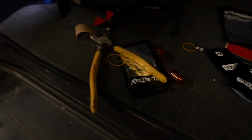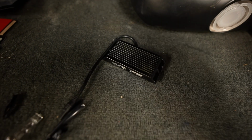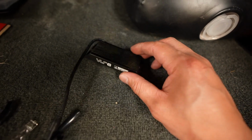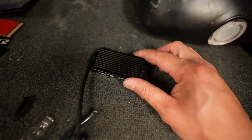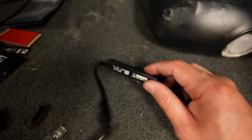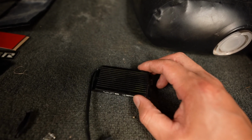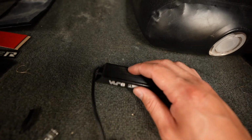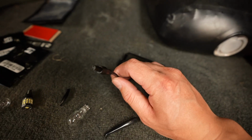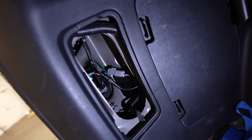right, where are we? Here we are. This piece right here. So this is a resistor. It's a fancy resistor. So you can get the resistors like on Amazon and stuff, but that is a lot more, I guess, ghetto rigged. But this will be a lot better. So this connection goes in. Everything is in here. So this is what it'll look like.